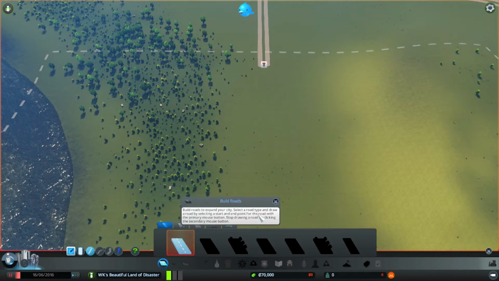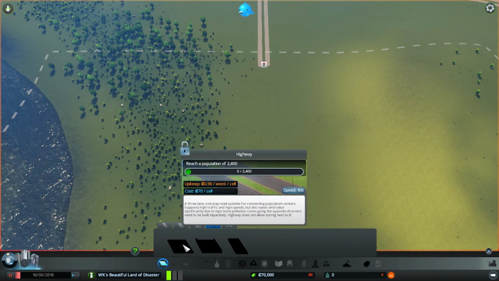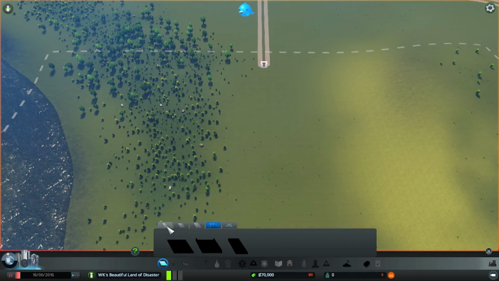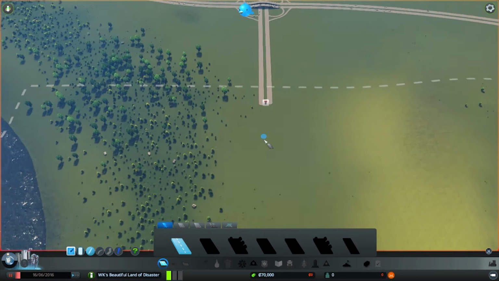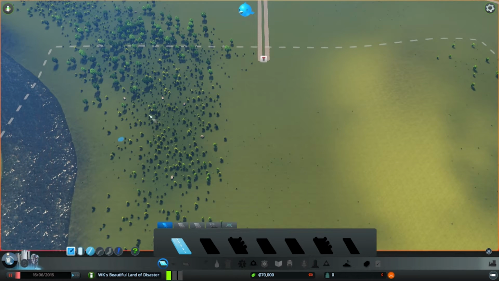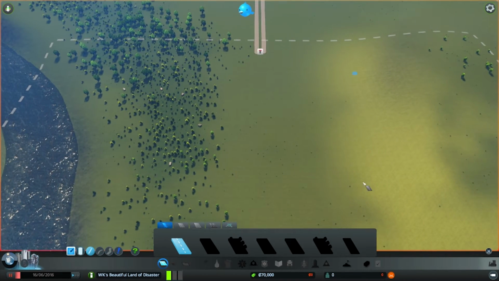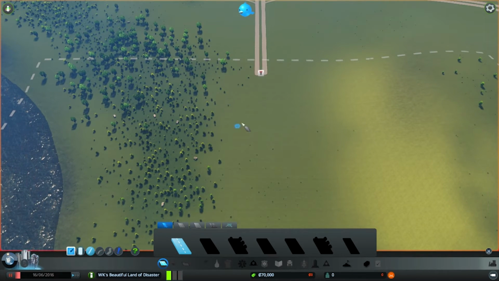Build a road. So, starting off, the only road we can build is the 2-lane road. We won't even see highways for ages. That's a population of 2,400. That takes a while to get to. So we need to place a road somewhere. Well, we're going to want that for some forest. Eventually we'll specialize that into farmland, but we'll put our industrial sector over there. Let's start off with, yeah, I get it.